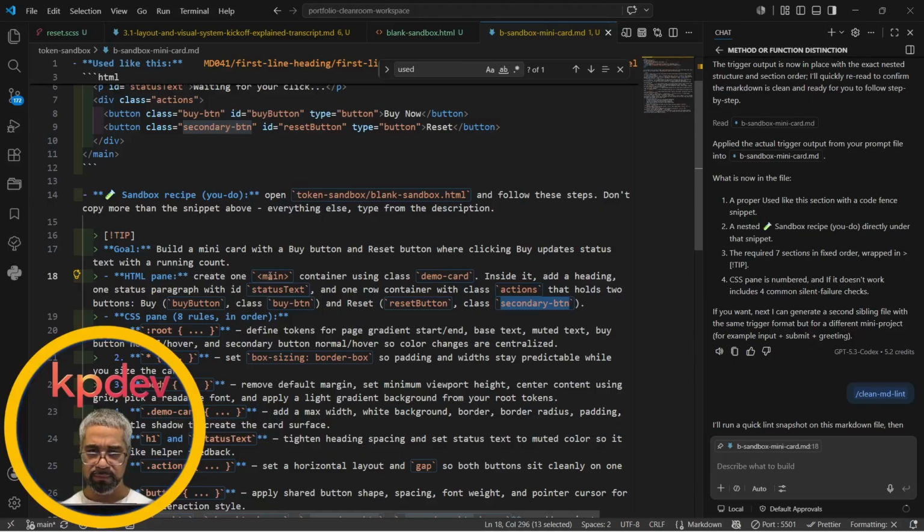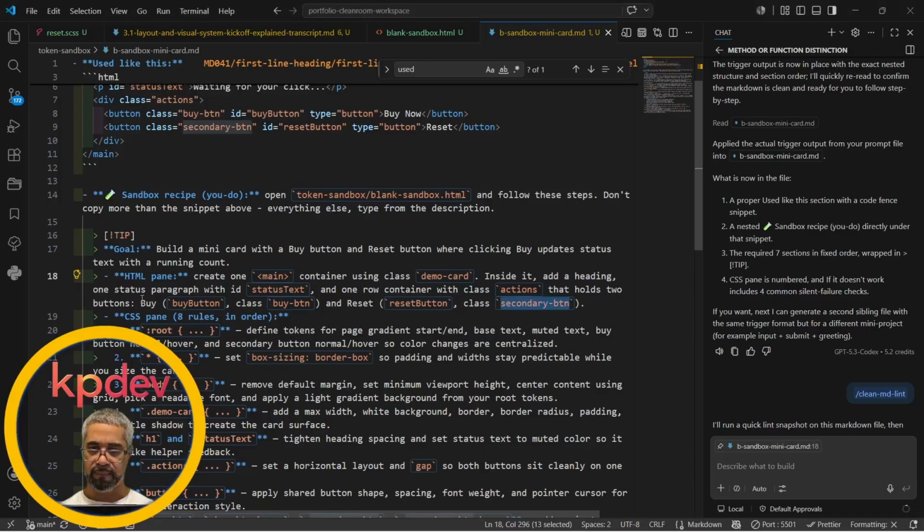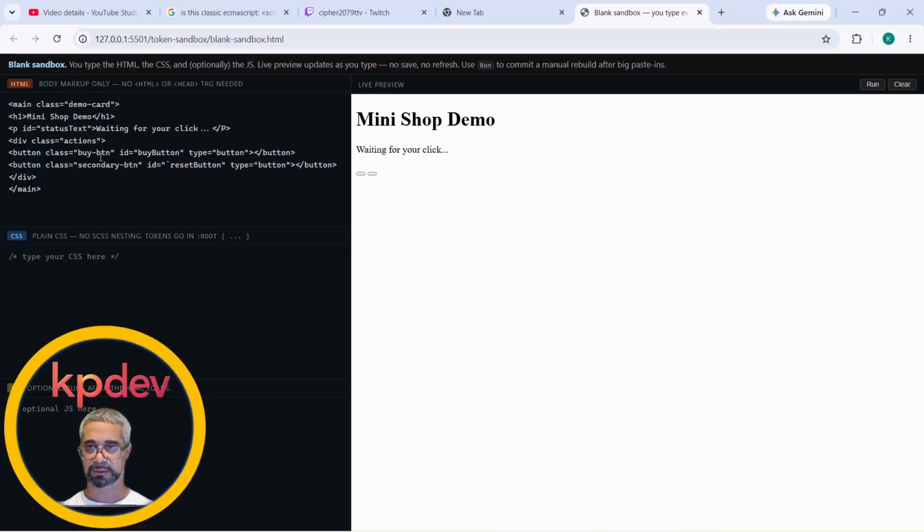Create one main container with the class demo card, and then inside it, add a heading, which we did, right? H1, this is the heading. One status paragraph with ID status text. So here's the status paragraph.